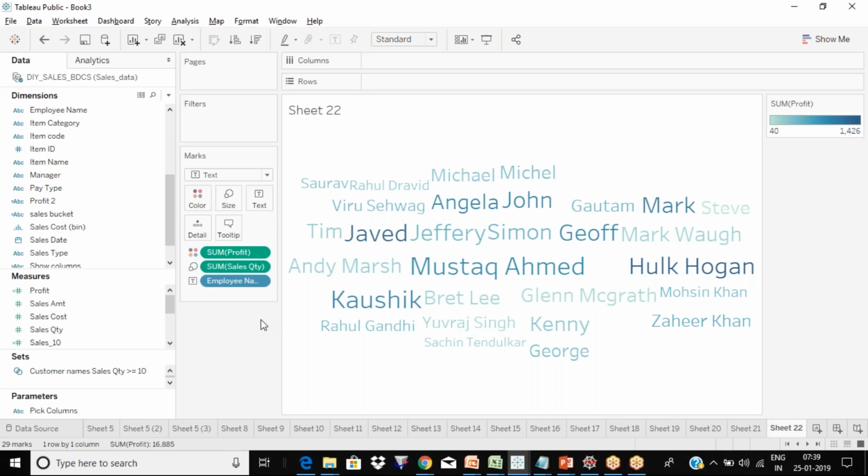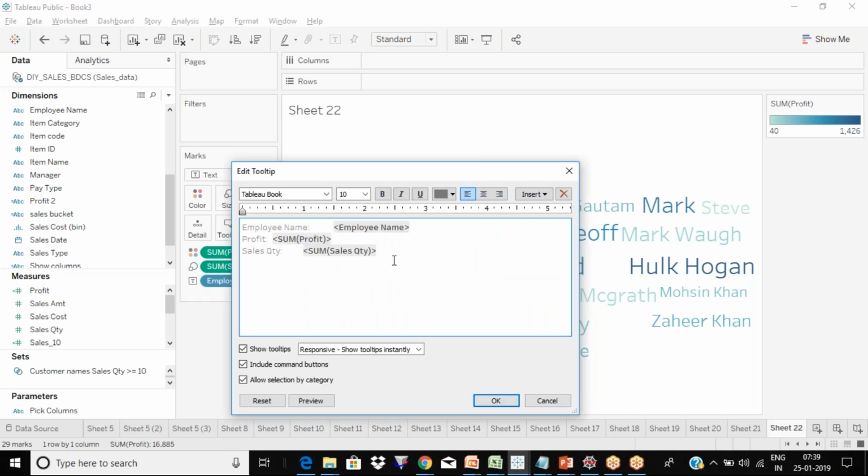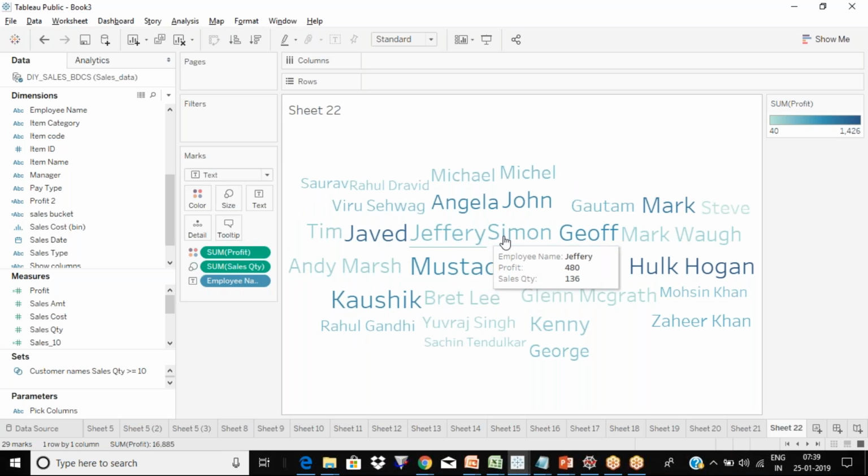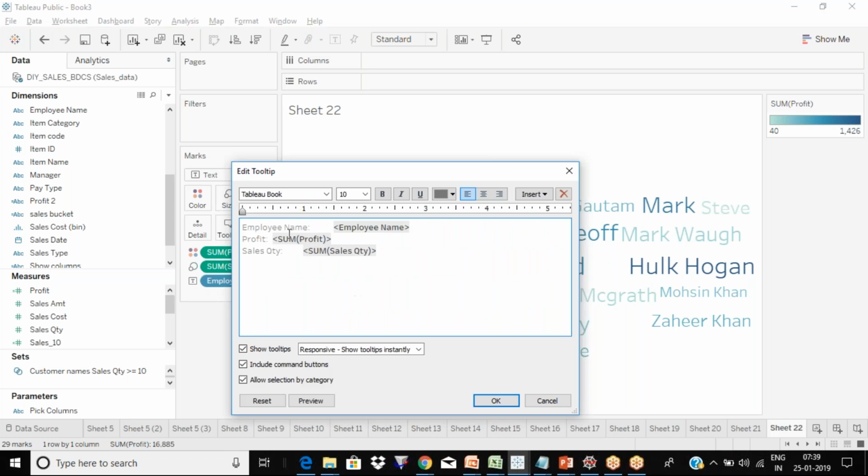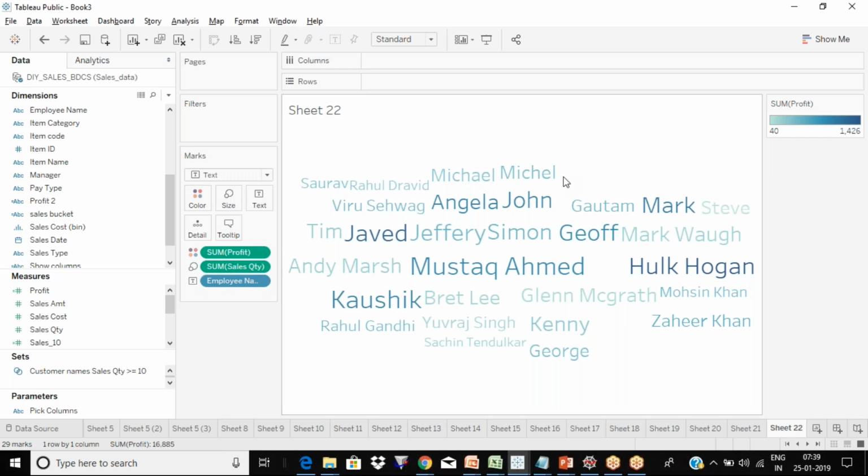When I keep my cursor on that name, then it shows the profit text two times. What's the reason for that? Not in yours, in my screen. Yeah, so you must have dragged two times, I guess. Go to tooltip. When we take the mouse over, it is showing that box, right? That is coming from the tooltip when we mouse over. Do you see profit two times? If you see profit two times, remove it once. Remove one line of profit.